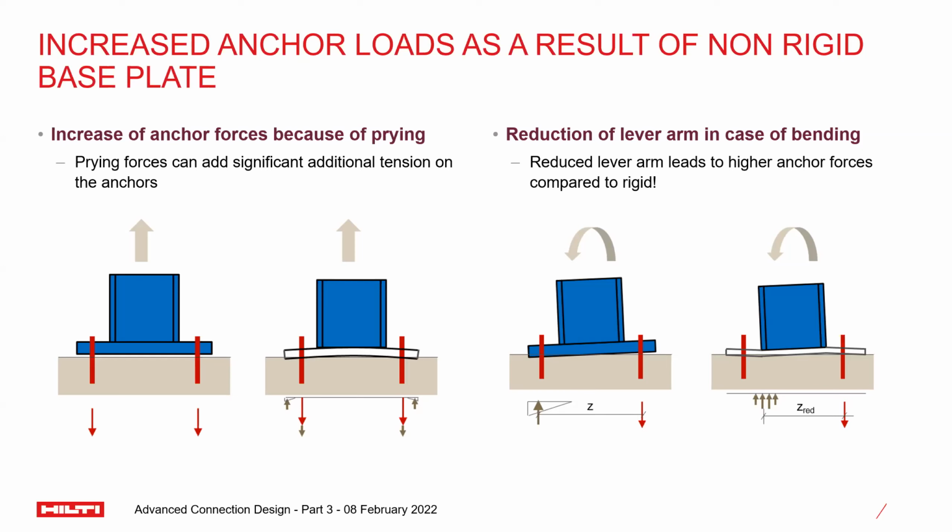So let's look at the two most common loading conditions. In the case of pure tension, which you see on the left-hand side, a non-rigid base plate has a tendency to deform and curve upwards, as shown here. This change in the profile induces forces at the edges where the steel interfaces with the concrete. These are called prying forces. These prying forces contribute to an overall increase in the forces on the anchors. This can easily be seen by summing the forces in the vertical direction in the second free body diagram on the slide. So those are the different forces that I mentioned.